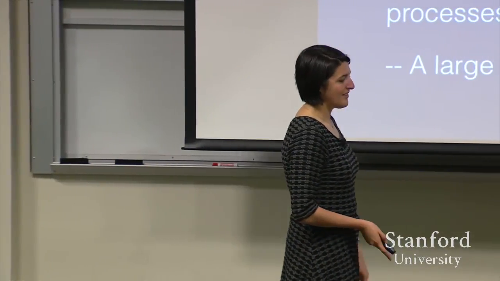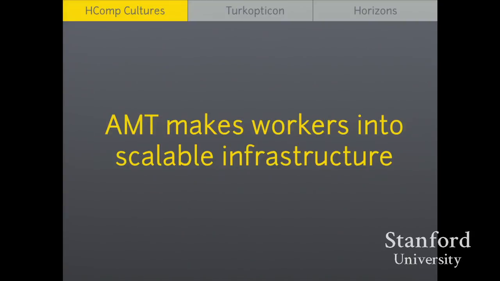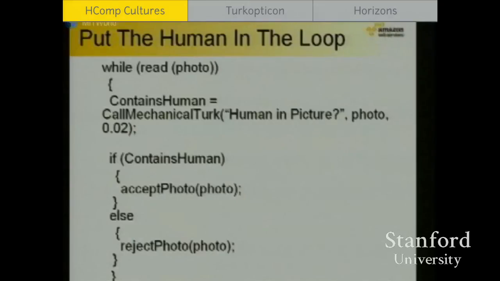This led us to a broader insight: what is powerful about Amazon Mechanical Turk is that it makes workers — people — into a scalable computational infrastructure. This has been part of the dream from the beginning. When Jeff Bezos launched Mechanical Turk at MIT, he gave a talk with a pseudocode snippet showing how Mechanical Turk could be brought into an algorithmic loop to do image processing. The call was essentially: call Mechanical Turk, is there a human in this photo? A programmer can code this up, walk away, and get 60,000 images processed.